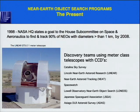Most of the current projects were funded after 1998, when NASA set a goal of discovering all the bodies that are 1 kilometer or larger that are Earth crossing, to try to detect 90% of them. Now, those of you who actually do looking for things and trying to detect them know that it's very seldom that you can observe 100% of everything, and so it will be very hard to go much past 90%. Right now they estimate, given the decrease in the discovery rate of these large bodies, that they're in fact about 70% of the way to discovering it, and that there will ultimately prove to be in the neighborhood of 1,000 1 kilometer or larger bodies.